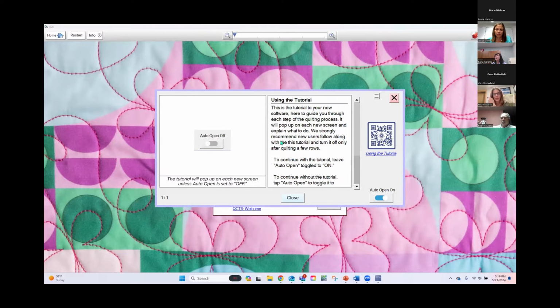And you'll see that I have my tutorials opened up. And I suggest that for the first time, you follow the tutorials, read across the top and follow along. Now, you'll notice that right underneath the opening of the tutorial, there's a close button. If there was more than one page, it would say next right here, and you click on next to get to the next page. But we're just going to close this out because I'm going to tell you a little bit about using the software.